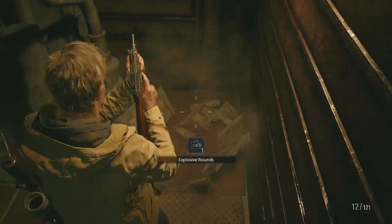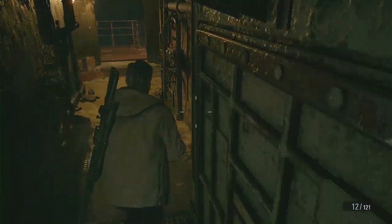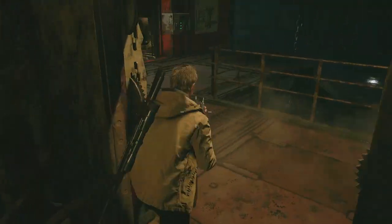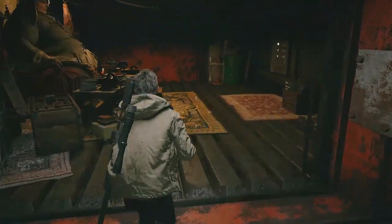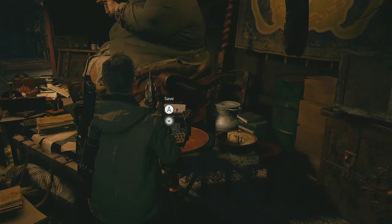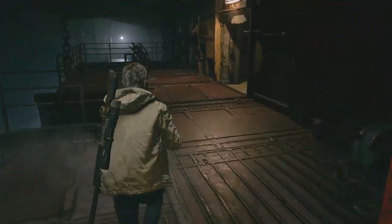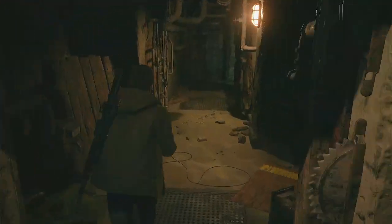Sentimentality, Ethan. You know what? I'm gonna go back to the Duke and save, since I grabbed all those goodies. Maybe pick up more items along the way. Will you backtrack and save again? Maybe. So, apparently, you can't do anything to his front. Right. You have to hit him in the back. And he does tire out.